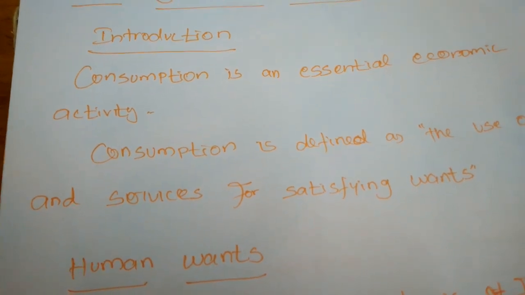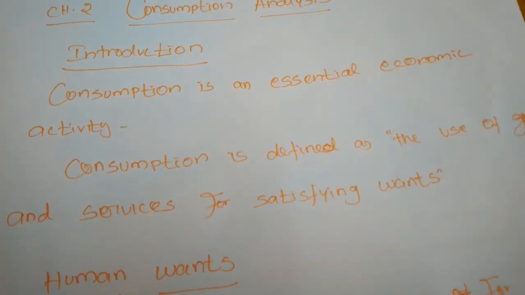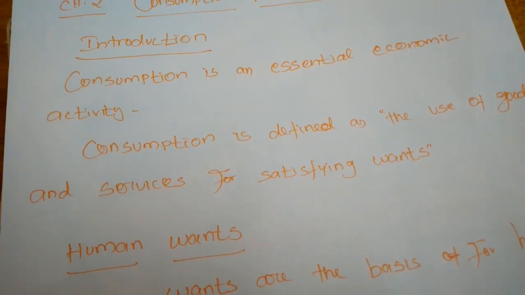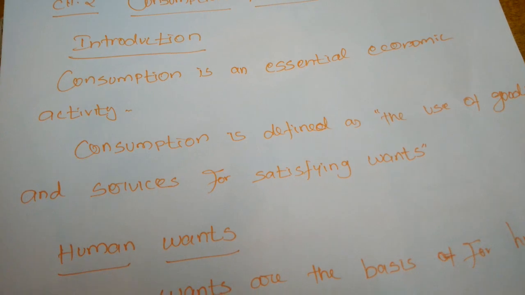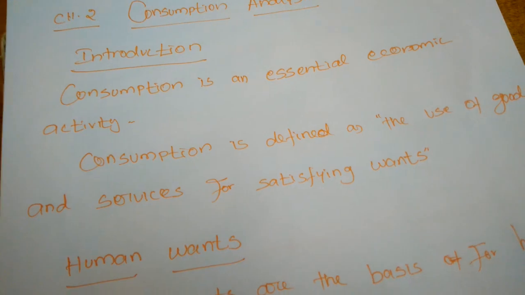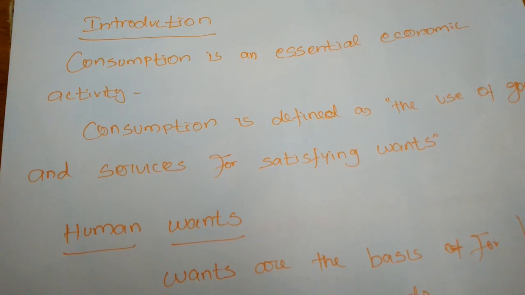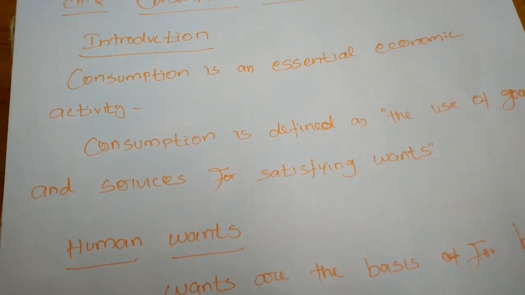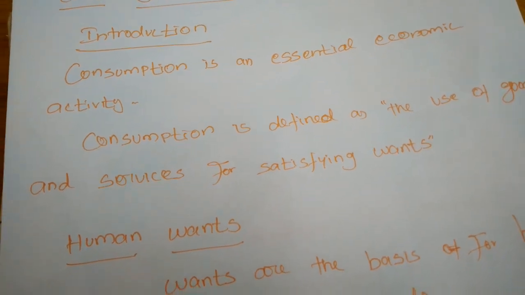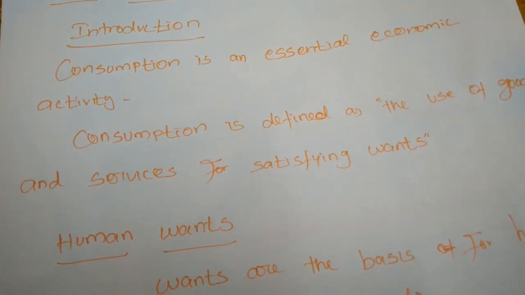So in the absence of consumption, there can be no production, exchange or distribution, right? If no people want to consume more commodities, will there be any economic activity? Will there be any production of commodities? Will there be a need of producing any commodity? No. So consumption only will bring the need of production, exchange and distribution. So consumption is also an end of production.